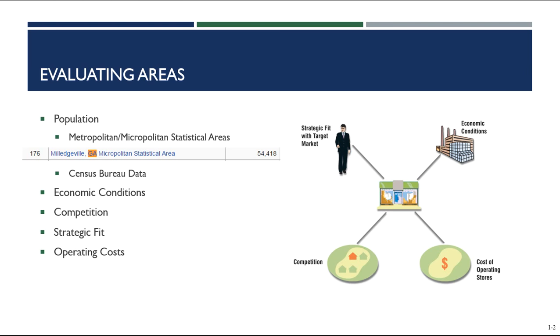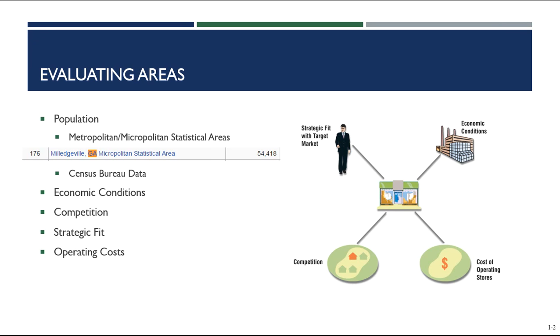It's obviously a lot more expensive to operate downtown Atlanta compared to downtown Milledgeville. So depending on your goals there, that's important. Another thing to consider with operating costs is that there are, or could be, some local, state, and regulatory costs, or some legal costs that could be incurred in specific areas.